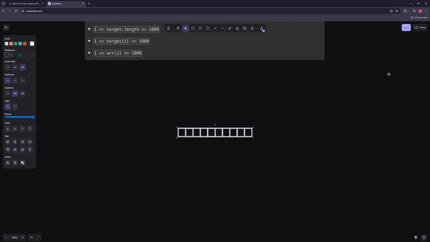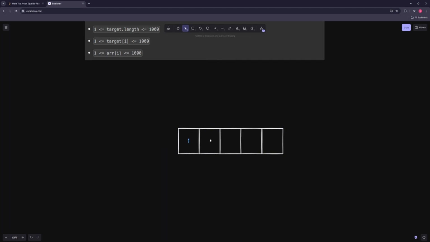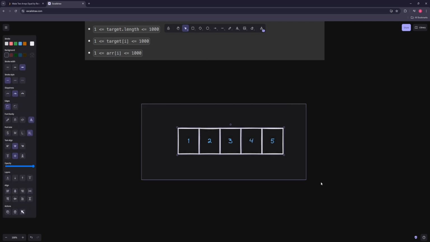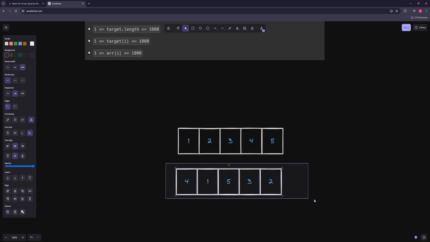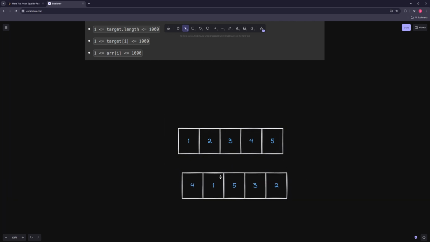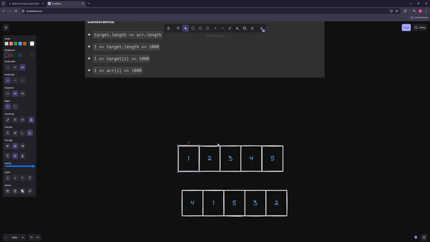So let's just look at a quick example of that. Let's just say we have an array like this, 1, 2, 3, 4, 5, and in another we have some random order, 4, 1, 5, 2, or like this. Essentially our goal is to turn the top one into the bottom one, and so basically you can say, okay, well, the 4 needs to be over here, so maybe I'll do something like swap the 4 and the 1, and then actually this whole thing would be reversed, right?